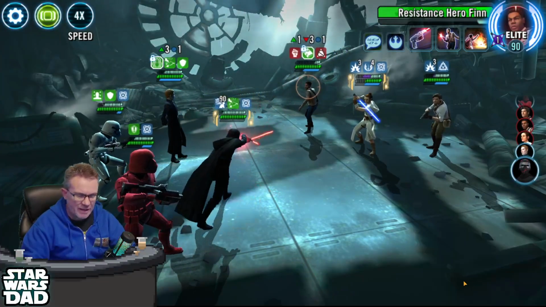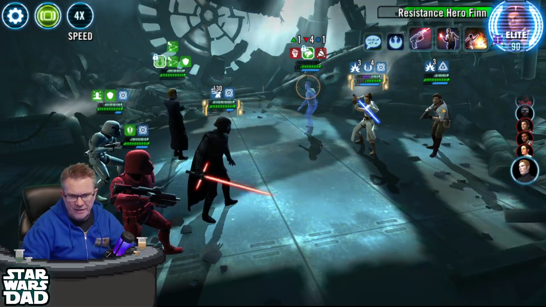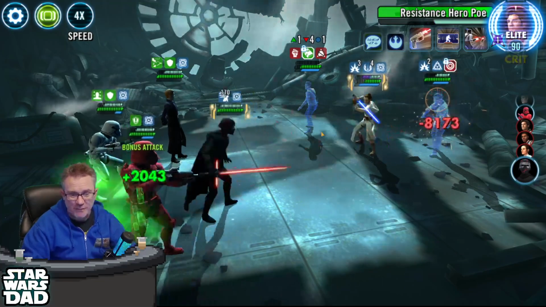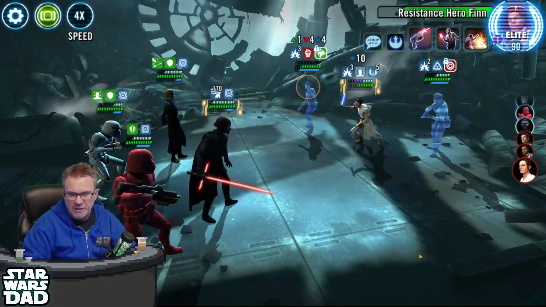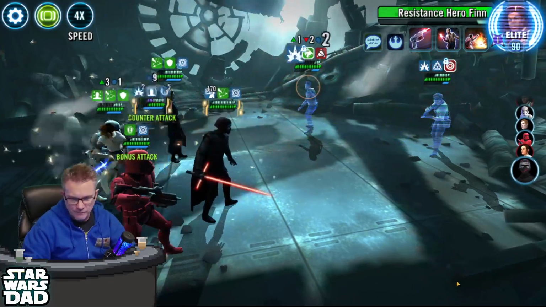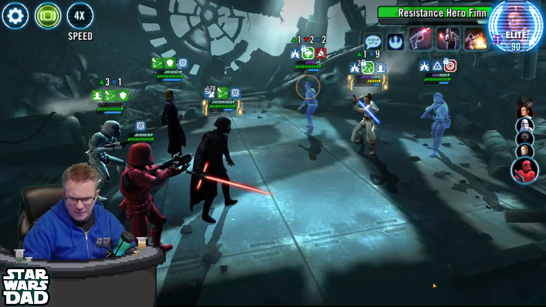And now we're going to go back and stab Finn. Now we'll go back and stab Poe. Because this is just how to do it: just stun lock Poe and Finn with just these two Zetas on Kylo. It's been working the whole time. This one's a little more dicey than previously, I would say.